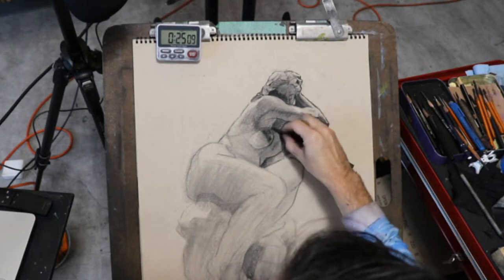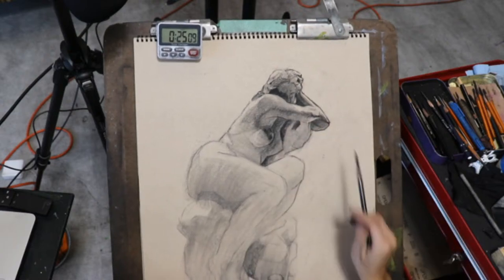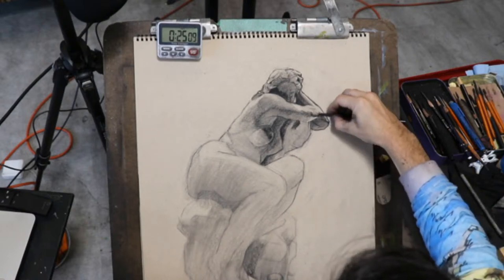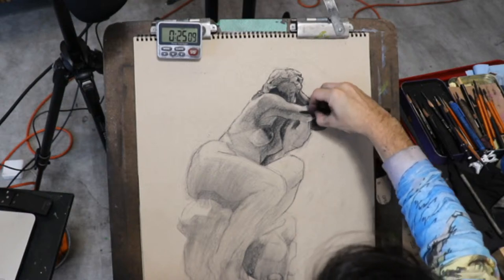This is a more illustrative approach I'm doing today. So there's cross hatch lines coming out. It's all good. I don't know if this mic can pick it up because there's a lot of air filter sound in this room right now.